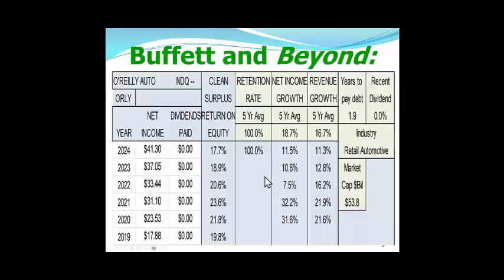Now, let's see what the clean surplus return on equity is, but I want to show you this net income over here. Now, remember, net income is the clean surplus earnings. You take traditional accounting earnings, you take away non-recurring items, such as the president's Maserati that he drives around in. All of those things are charged off to the company, but they're not recurring items. Or sale of land that the company bought some time ago to put their offices on and then sold the offices to move into bigger offices.